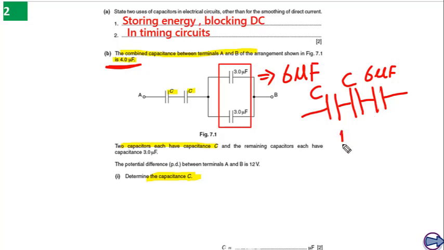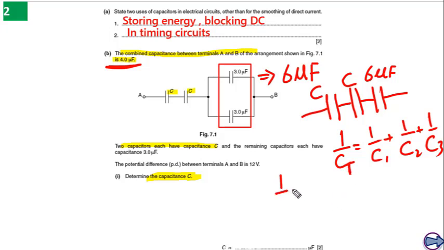So for capacitors in series, we find that 1 over C total is equal to 1 over C1 plus and so on, and this is just opposite to resistors in parallel. So this is the formula we need to use. Now the total capacitance is given to us, that is equal to 1 over 4 microfarads, and 1 over C plus 1 over C plus 1 over 6 microfarads. Now we need to simplify this.